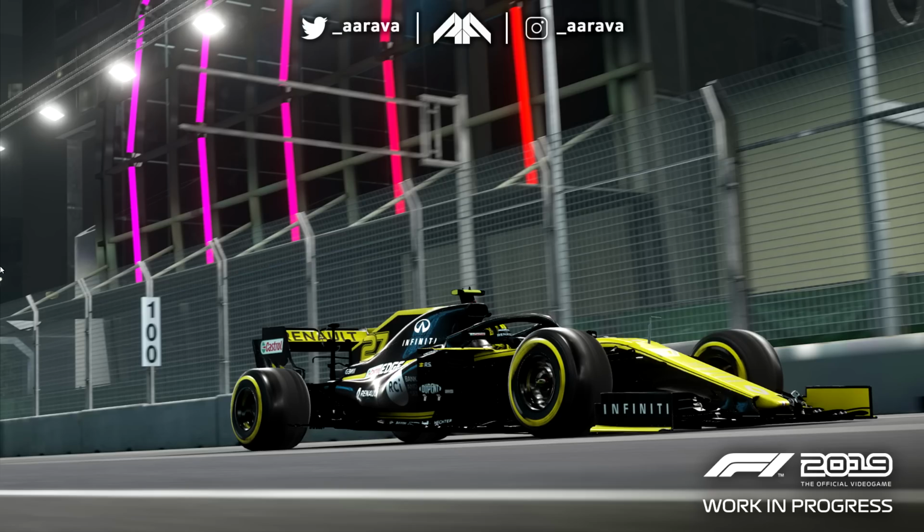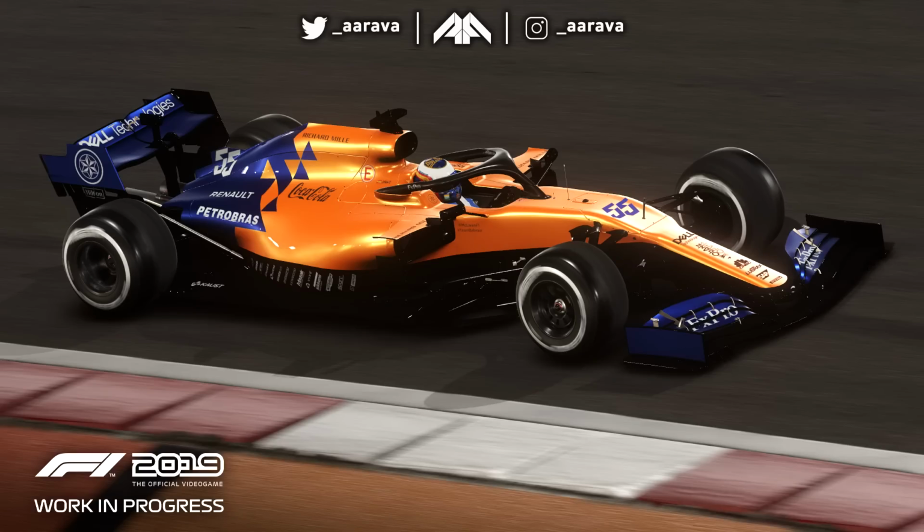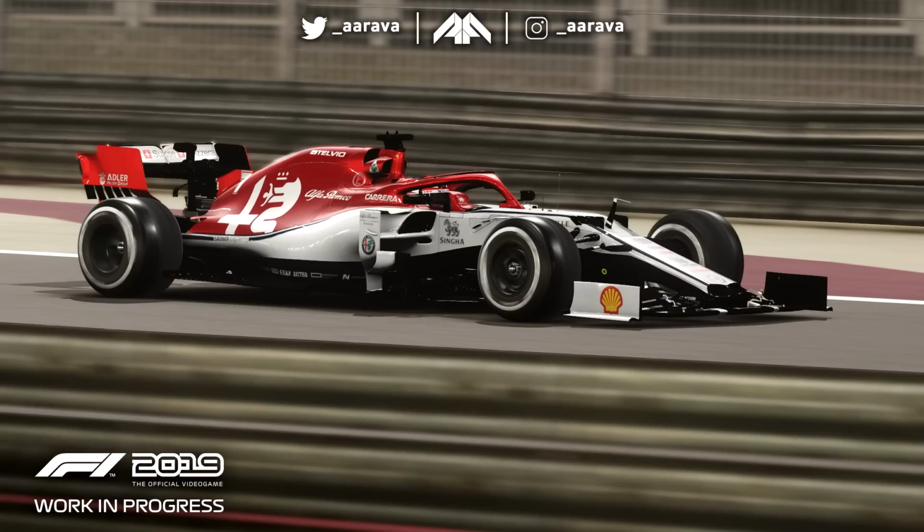So on screen right now, we're going to flick through the screenshots, and you can see for yourselves the actual real life cars being modeled in the F1 2019 game. I believe most of them will be Australia spec. That's generally how they do things. Codemasters build the cars on Australia spec, and then they'll maybe update them in a patch later on. But you can see the McLaren definitely has the shark fin on the engine cover. That's the 2015 spec one compared to the one they ran at the last few Grand Prix at Monaco and Spain. But obviously everything's up to date now.